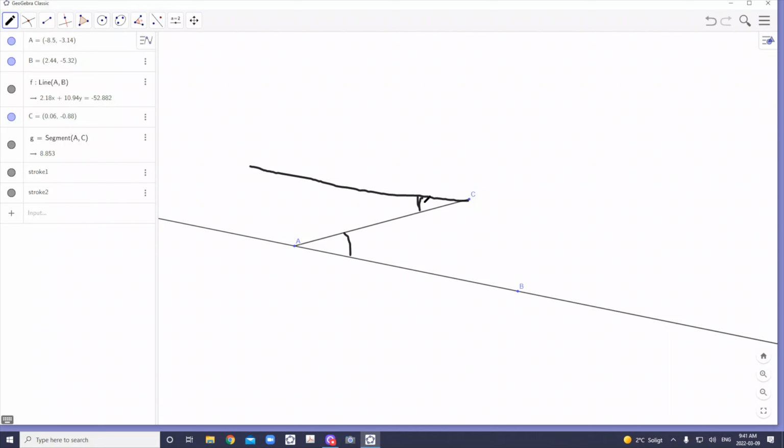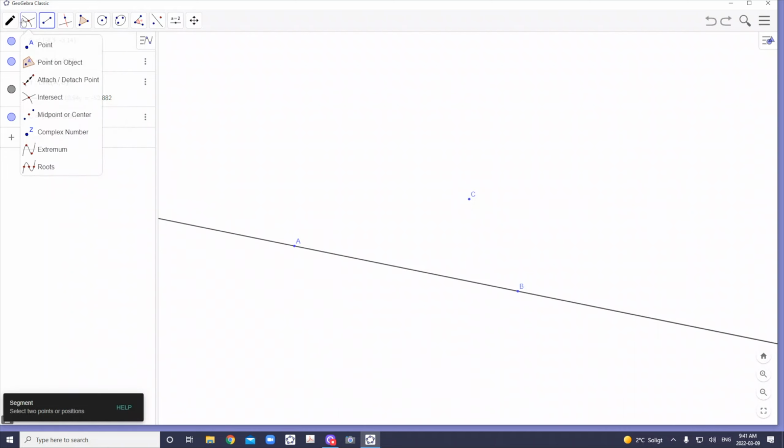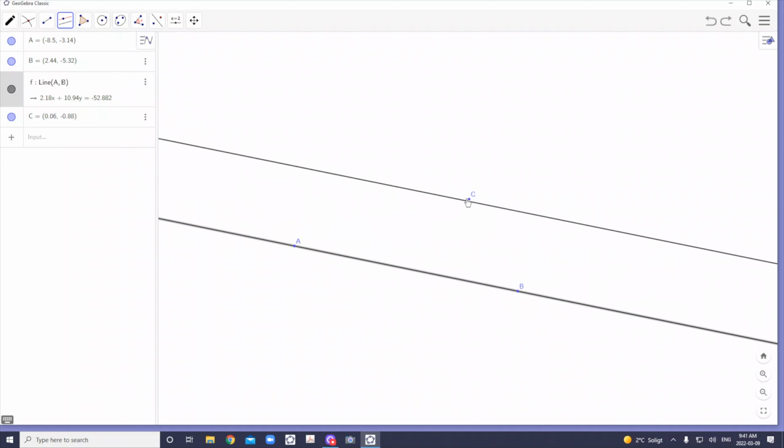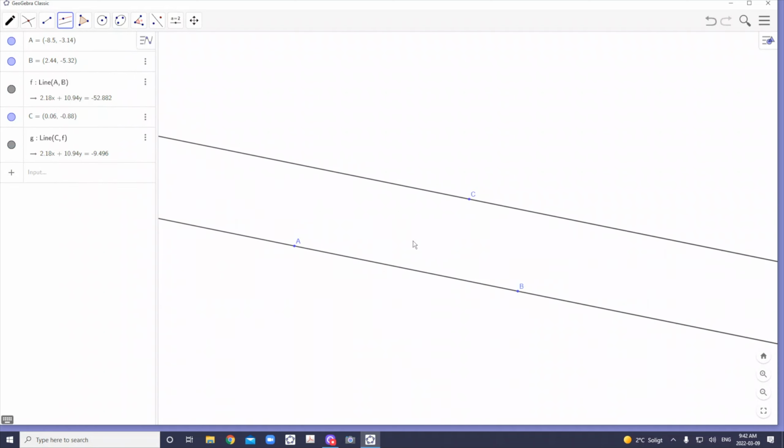Okay. Another question, this is also important. If I give you a line, by the way, that is also a feature in GeoGebra that you can already do, so you really don't need to do it. You just go to the parallel tool, and you just click here and here, so that is the line that you are supposed to draw. But this is doable because of compass and the non-calibrated ruler.